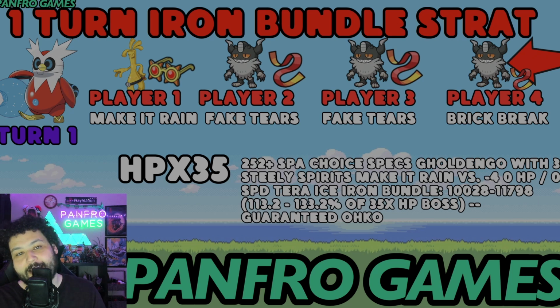Now, at times 35 HP, which is usually the highest HP standard you see on standard 7-star raids, the only ones that broke this rule were Mewtwo, which obviously was a legendary, and then Pikachu and Eevee are babies. So I assume Iron Bundle will be a times 35 HP raid, and at max special attack, Choice Specs Goldingo with 3 Steely Spirits, Make It Rain versus a -4 special defense Ice Terra Iron Bundle will be doing 113.2 to 133% of the boss's max life, aka a guaranteed one-hit KO.